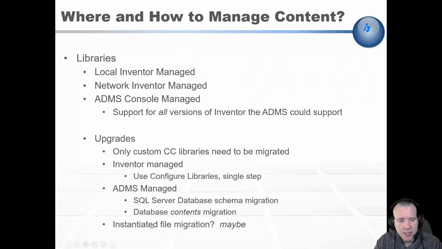Instantiated file migration. Should we migrate our instantiated files? The answer there is maybe, right? And that's a really good question regardless when you're upgrading your Vault: do we need to migrate all of our actual Inventor files every time? Autodesk's official position that I've seen on the Knowledge Network is not necessarily. If you choose to migrate the Inventor version of every file in your Vault, every time you upgrade your Vault, you're going to be creating at least one new version of every file every time you upgrade.